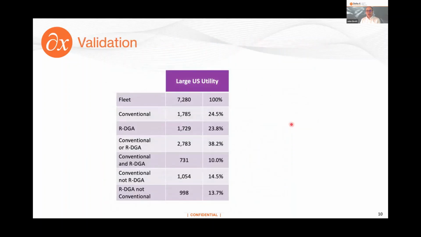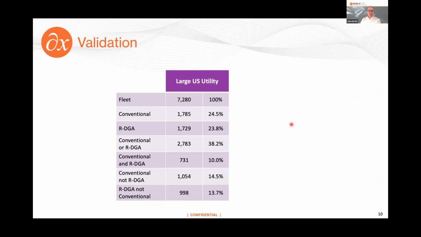So seeing this in action, the data for the initial model came from a couple of large utilities, which was not this one that's actually represented in front of you. This particular utility had a failure. They didn't catch it. It was just as we were learning about reliability-based DGA, and conventional DGA did not catch it. They asked us to double check, and sure enough, conventional DGA wouldn't have caught their particular failure. It was a catastrophic failure that had a lot of collateral damage.